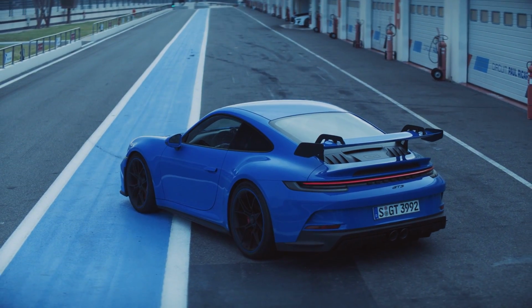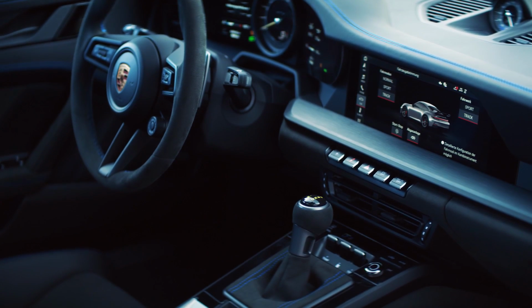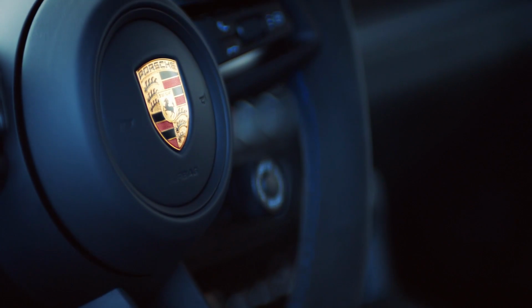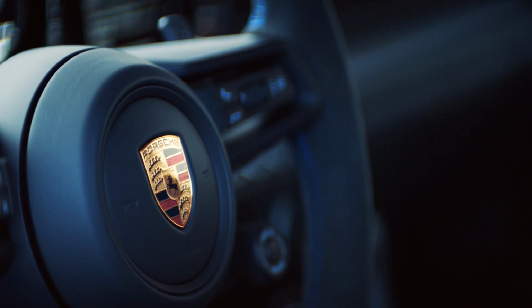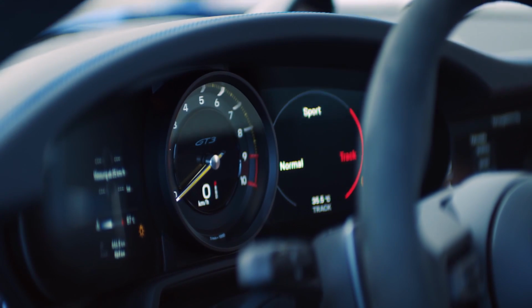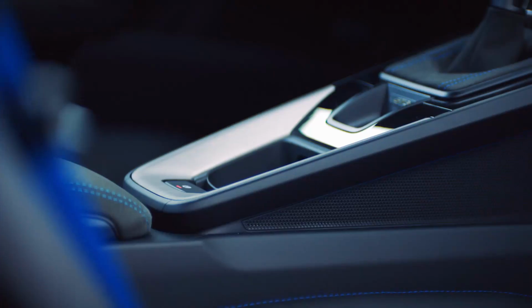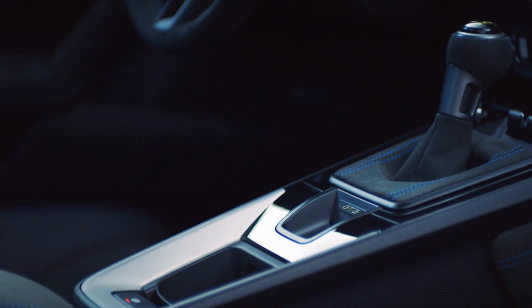If that huge wing isn't your cup of tea, Porsche is already working on a touring version of the new GT3, which will feature a more subtle rear end. Inside, the all-new 911 GT3 features a lack of rear seats, thinner window glass, a slightly smaller steering wheel compared to the 911 Carrera, and the GT3 specific track screen function for the instrument cluster. 4-way sports seats come as standard on the GT3, but Porsche will sell you 18-way sports seats or carbon fiber bucket seats that shave 26 pounds from the new 911 GT3's curb weight.